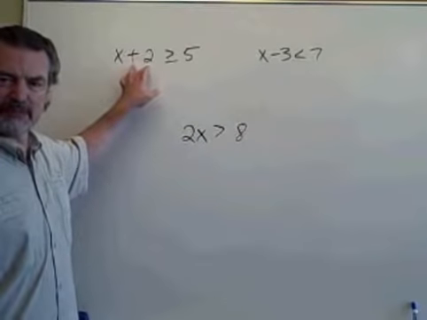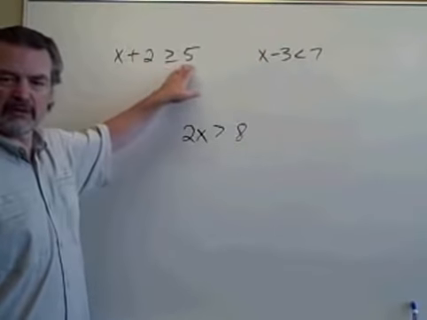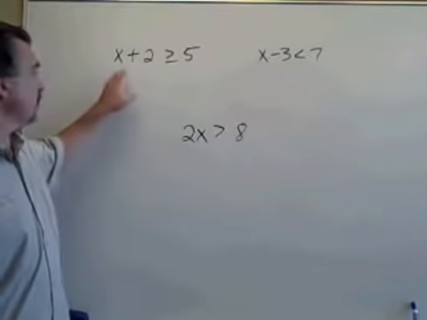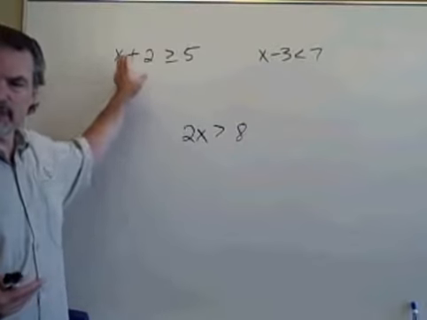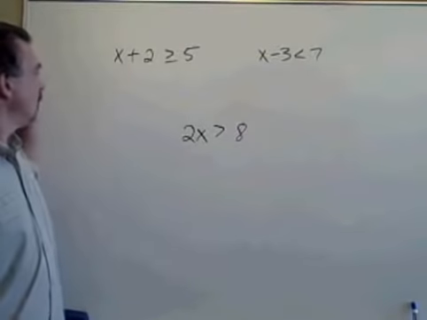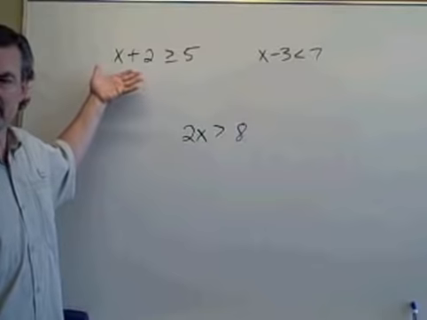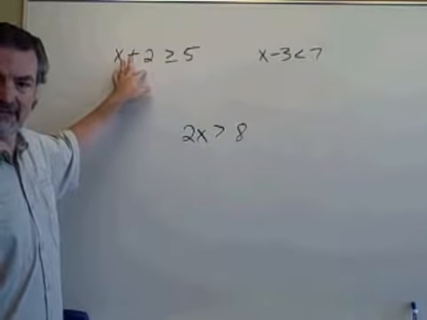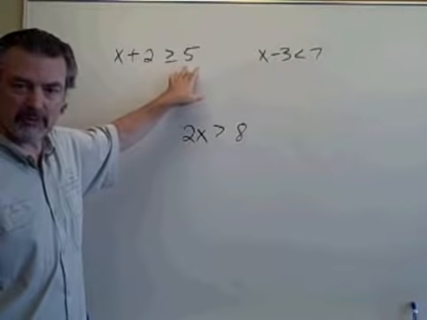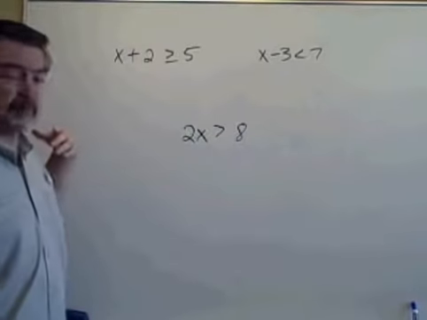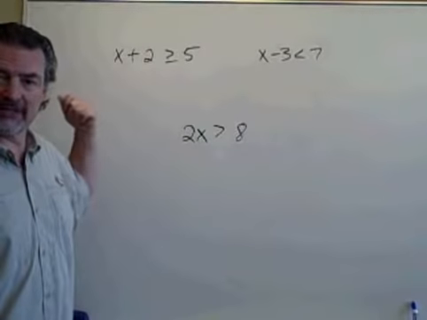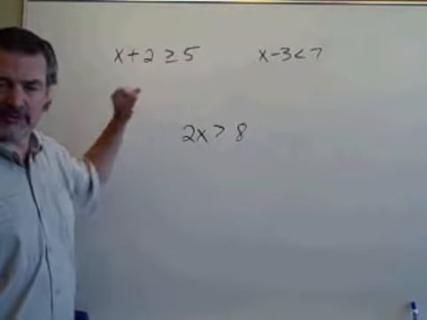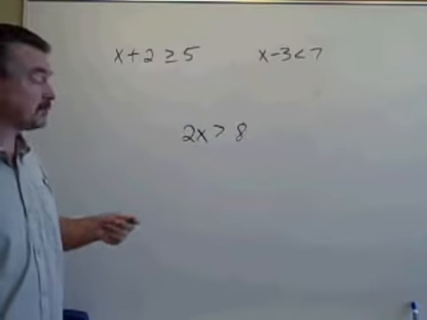Here we're saying that x plus 2 is greater than or equal to 5. So we're looking for those numbers that if we put them in place of x, it will make this statement true. Well, one number we could put in place of x is 5, because 5 plus 2 would be 7, and it is true that 7 is greater than or equal to 5. I couldn't put 1 in there and make that a true statement, because 1 plus 2 is 3, and 3 is not greater than or equal to 5.